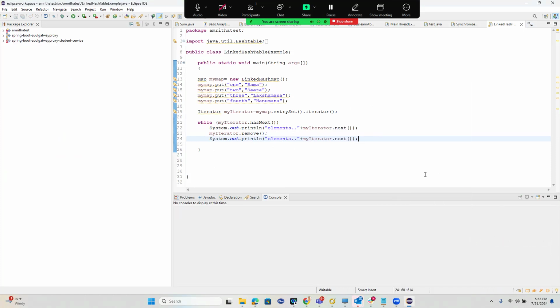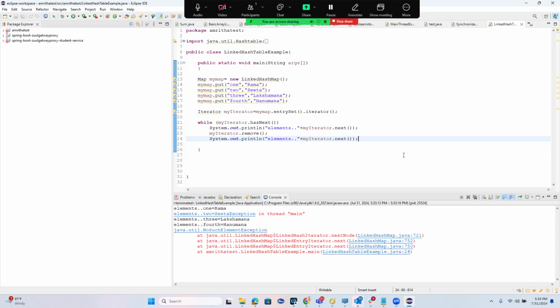You need to run this as a Java application. Okay. It says element 2 is equal to Sita, exception in thread main. Then it printed Lakshmana, and when it tried to print Hanumana, it says no such element.